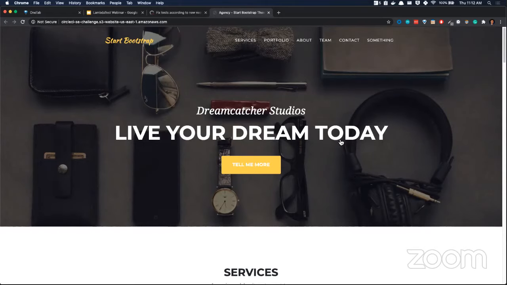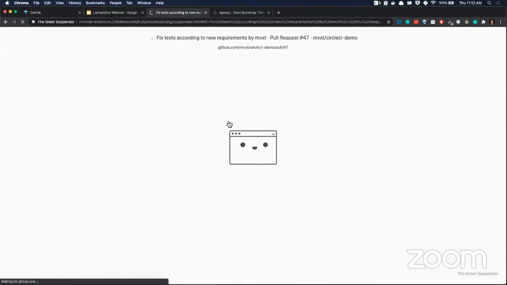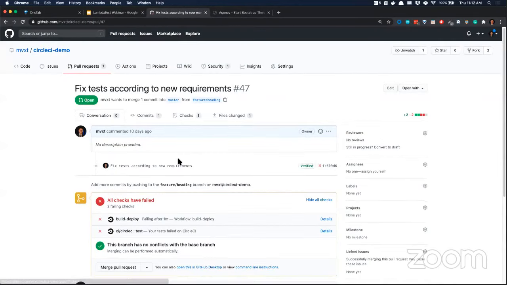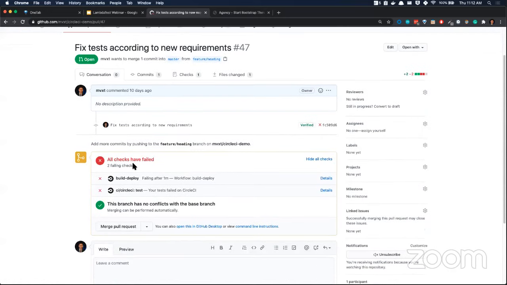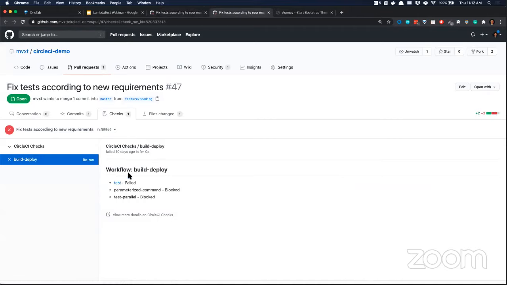the product itself. If I flip over to the GitHub pull request here, you can see on the pull request that my build failed, which is obviously a problem, right? And so as a developer, I'm going to click on the details. I'm going to look through this, and I'm going to see, hey, my test job failed, and subsequently these other two jobs were blocked.